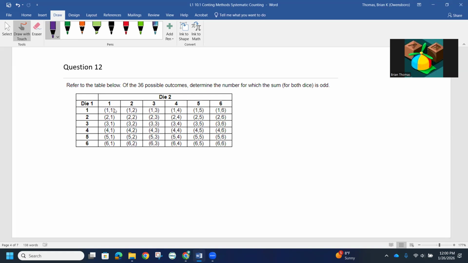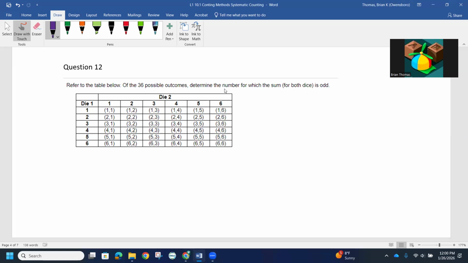So if you look at the diagonals, this would be a two, this would be a three, this would be a four, this would be a five, this would be a six, and this would be the seven. So notice seven is the biggest diagonal. If you're talking about odds, there's a better chance of rolling a seven than there is a two, because there's one, two, three, four, five, six different ways of getting a seven. But notice how rolling a two would be just one way.